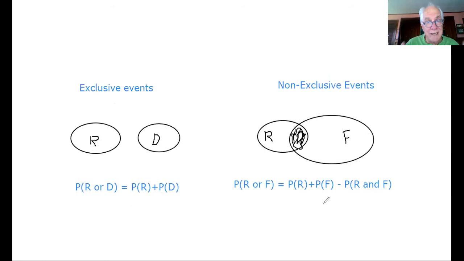One of the things I'm going to ask you this week is to provide me with examples of things that are exclusive and non-exclusive events. I'm asking you to think through what those things are. Now, you may have noticed that I used the probability of Republican and female. You haven't seen that one before. There is another formula here.